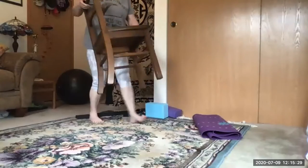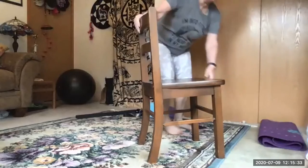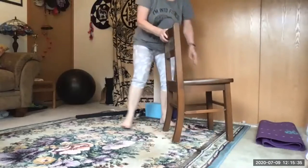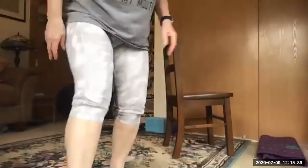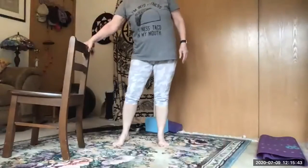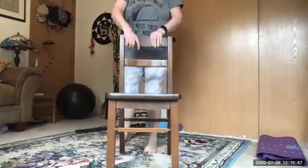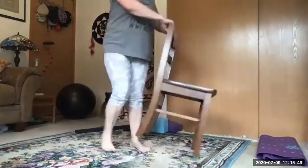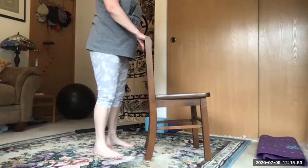If this is not what you want to do, you can do a straight up balancing pose, just lifting your leg up. So, Kathy, can you be on the other side of the chair? Oh, but flip it around so it's facing you the other direction. No, the seat is there. Now, that's the position it should be, but you should be on the other side of it.